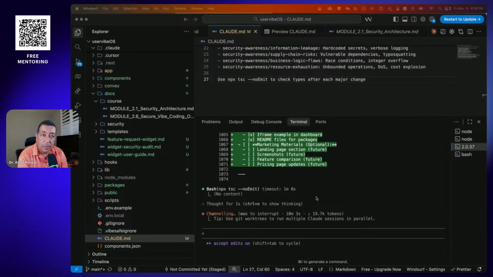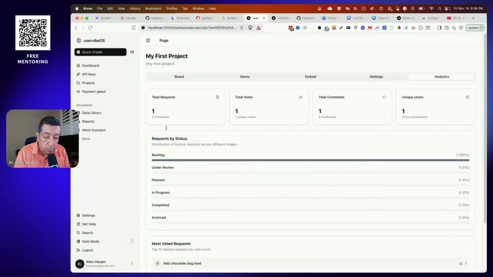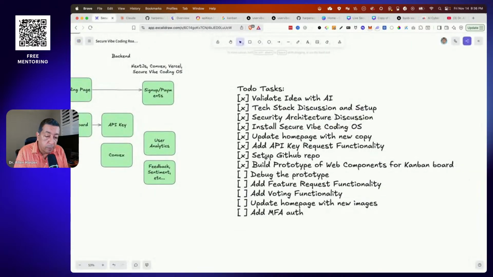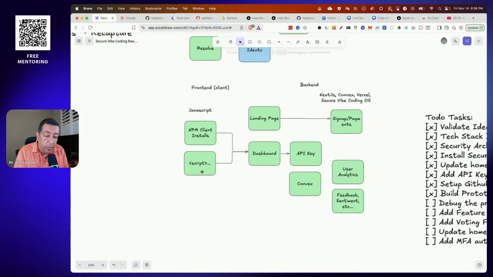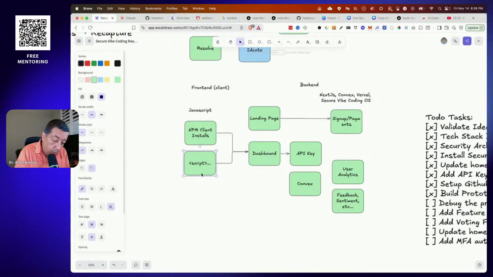It's making the web components. Let me go back to here. Thanks for asking that question. Okay, so right here, there's something called web components.